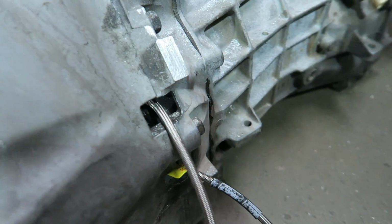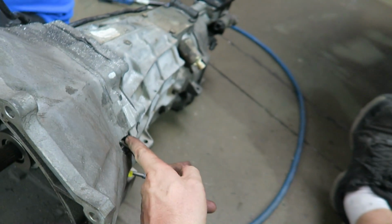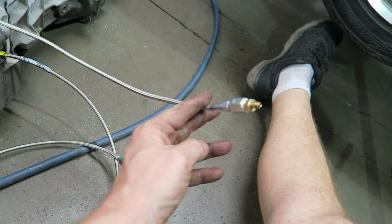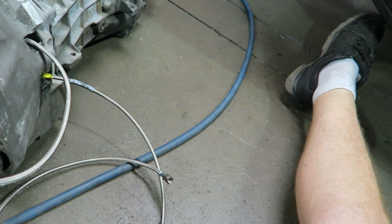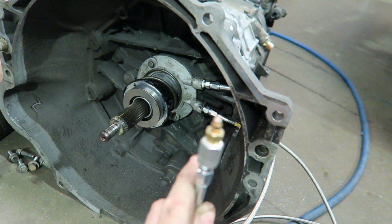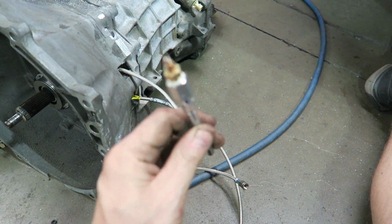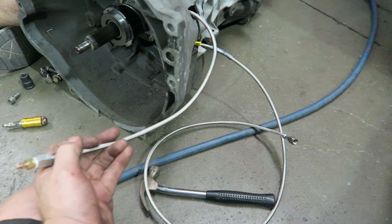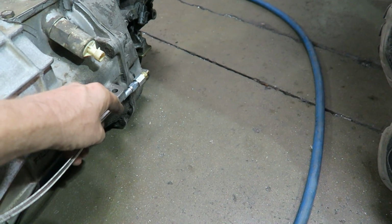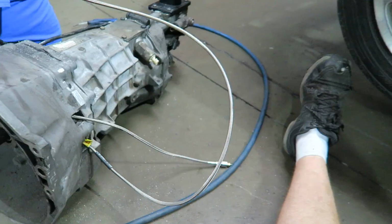Rather than trying to bleed it in this hole, when you imagine the transmission tunnel here, it's impossible to work in that hole and bleed it. So this is why you run a remote bleeder. You bring this up higher than the bearing, and then when you bleed it out, the air comes out the top. When you're done, you can tape this in the line, or tape it down here, or zip tie it. That way it's there when you need it again. And this right here is going to the new master cylinder.